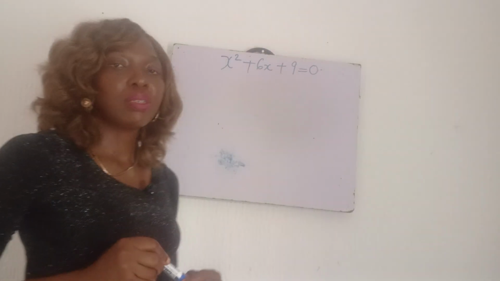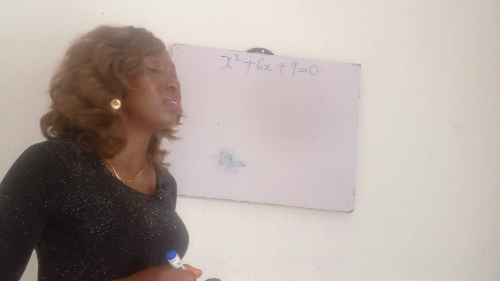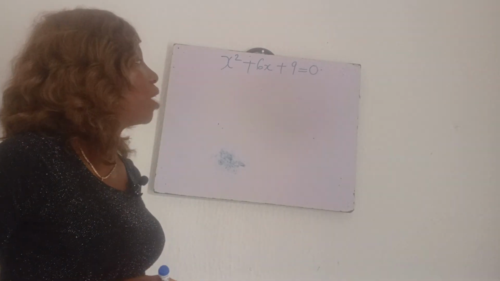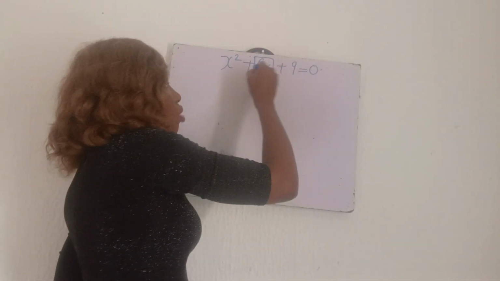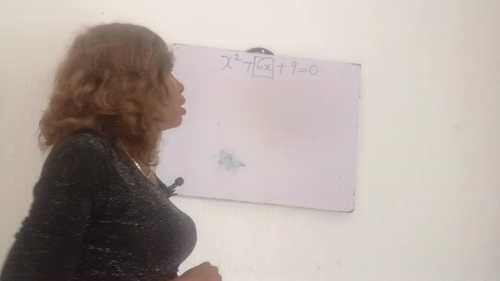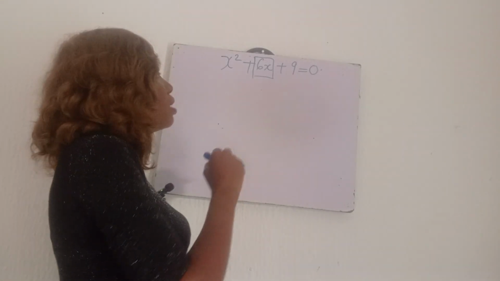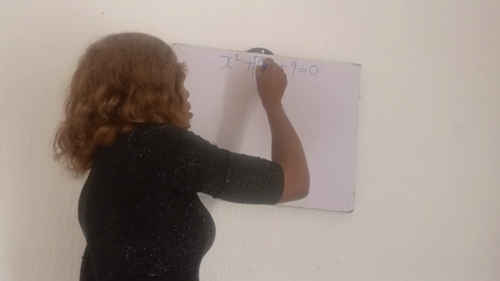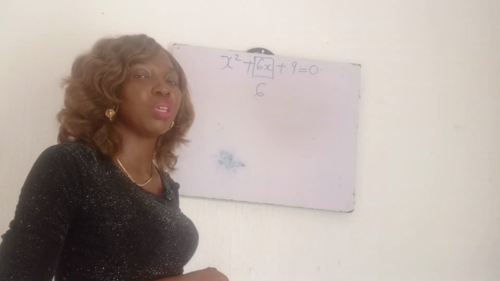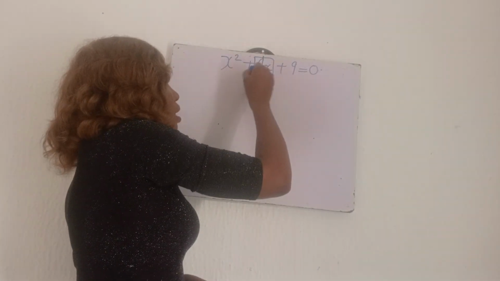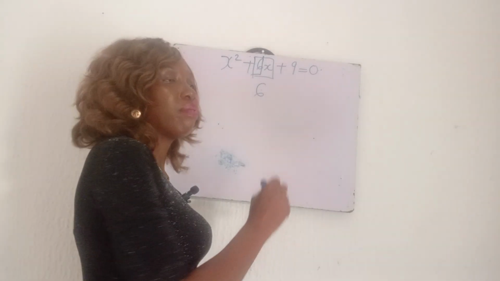So the next thing you need to know is to identify the middle term. The middle term is the term at the center of x squared and 9, the centralized term. When you have gotten the middle term, you have to get the coefficient of x, and in this case the coefficient is 6. Why is it the coefficient? It is the coefficient because it's the number that is standing beside x. And so I'm going to multiply it by half.